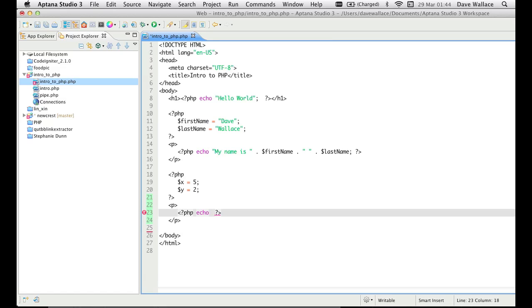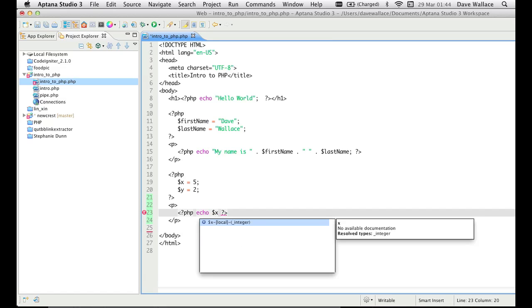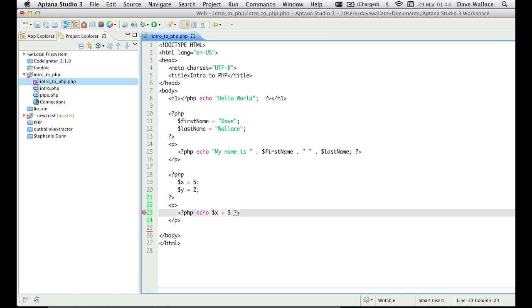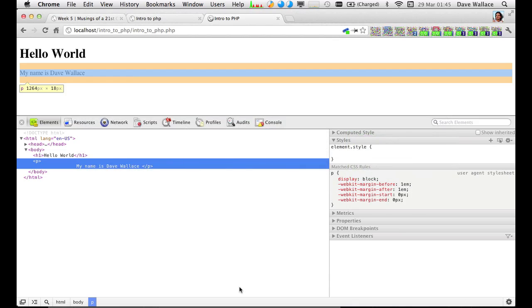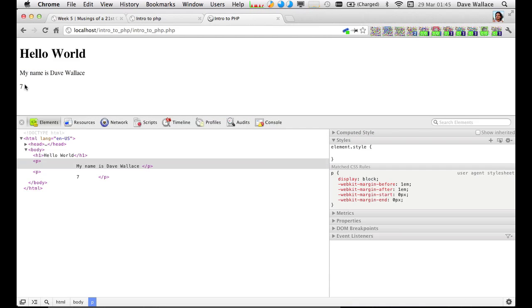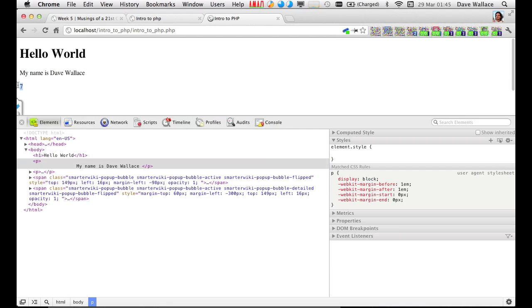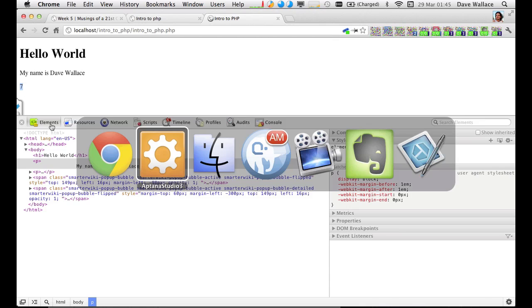So we can say echo out $x plus $y. Okay, and refresh that. We can see it comes out 7, a nice small number, so that we can confirm in our heads that that's the correct value.